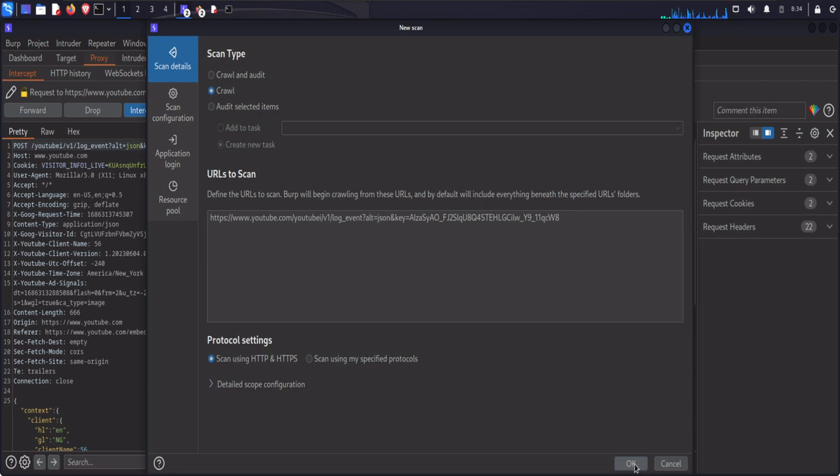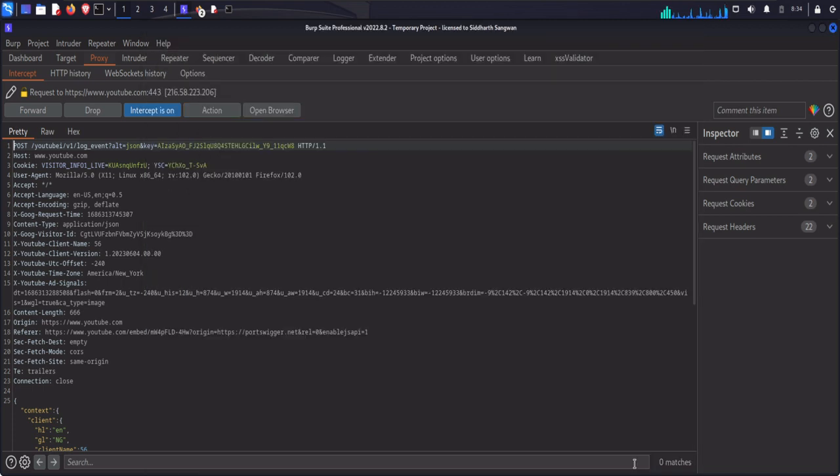I'm spidering the website, crawling different parameters, just like when we use the Dirbuster tool to crawl different parameters. Burp Suite does the same thing, but even does it better. So I'm going to automate it. If I click on OK, it will start doing this automation.